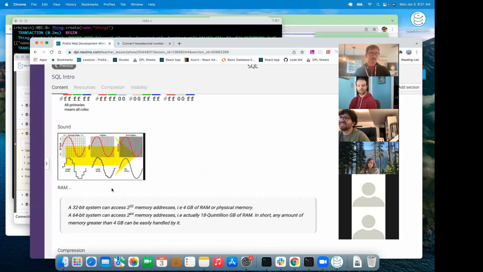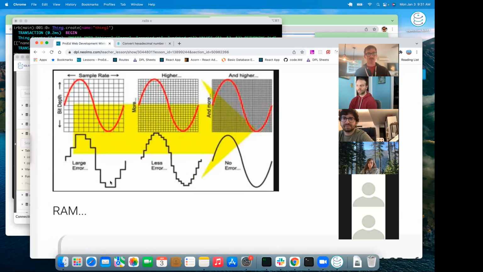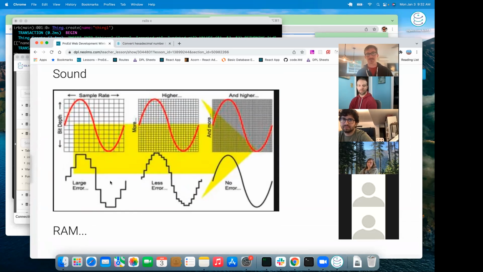So let's look at something to go more into this, and maybe it will be a more visual distinction of the difference between digital and analog, and that's sound. You know what a sound looks like, right? It looks like a wave. A sound wave is analog, it's continuous. There are no breaks, it's this nice smooth curve. But we can't do that in computer land, we have to do it digitally.